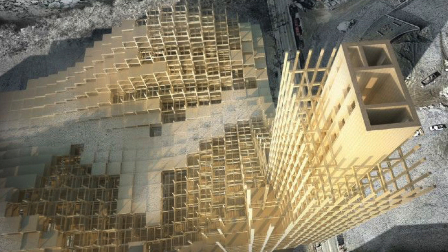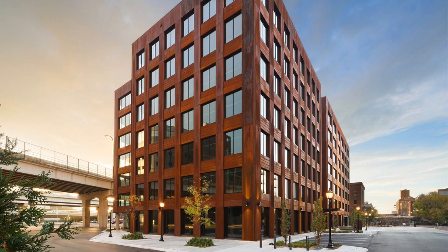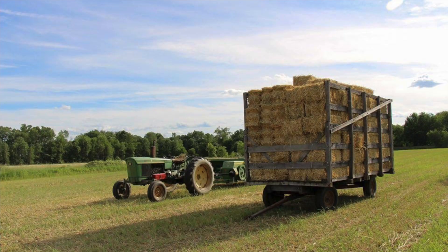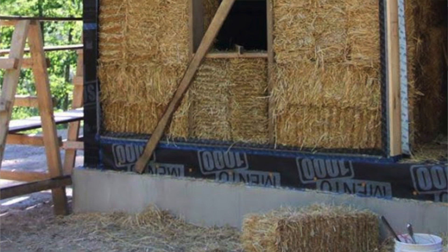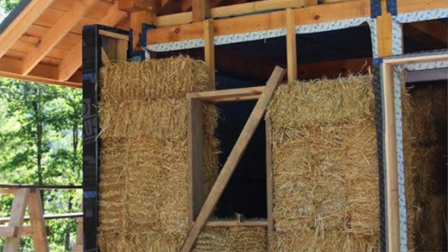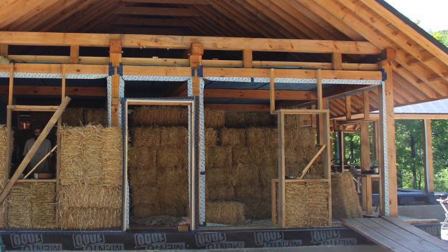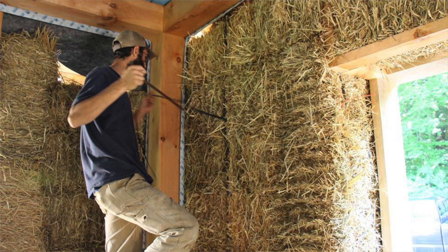Mass timber can now deliver tall buildings of every sort, and with the improvement of fire codes underway, in a sane world we should expect metal and concrete structures to be abandoned as the materials of choice — mass timber should be the future of big buildings starting now. And while straw bale and related approaches like hemp would seem an anachronistic choice at first glance, they may be the most effective carbon sink available to construction professionals today, because straw and hemp are rapidly renewable resources full of carbon drawn from the atmosphere. As mass timber is emerging quickly, let's not be surprised if straw and hemp follow.